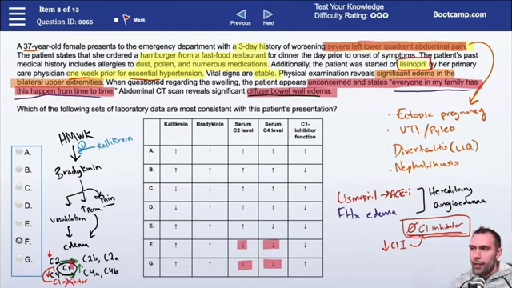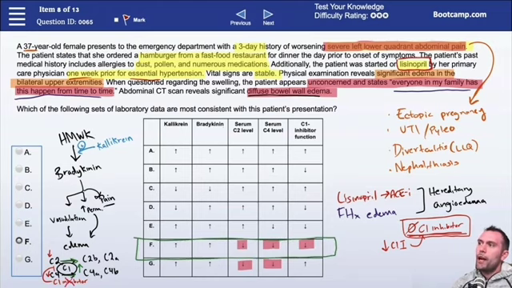If we just understand the mechanism, the other thing here is you can actually solve this problem just by knowing that the C1 inhibitor function is going to be impaired. We pretty much know that F is the right answer, right? Just based off of that information, we can solve this problem.